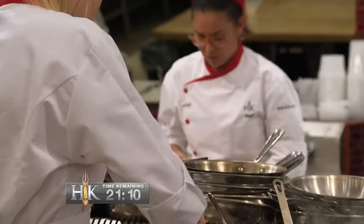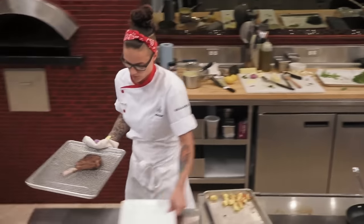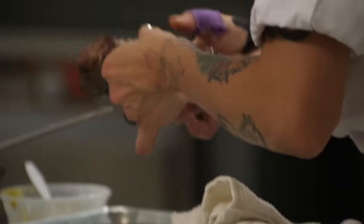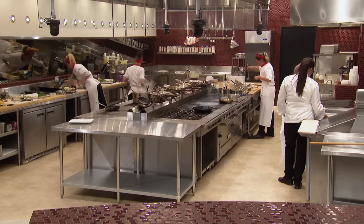Just over 20, guys. Heard ya. I need this fat spot to cook. The thick part in this veal chop, I'm a little worried about. I don't want it to be undercooked. Damn it, is it still too soft right here? Somebody come fill this. I give it a quick flash with some butter, but real quick. Yeah, hopefully it doesn't screw me. This has got to go back in for a second.